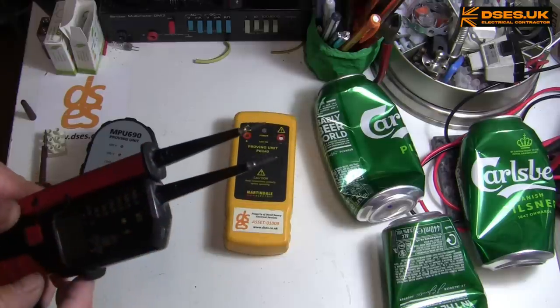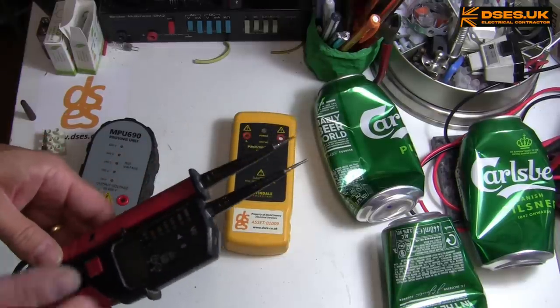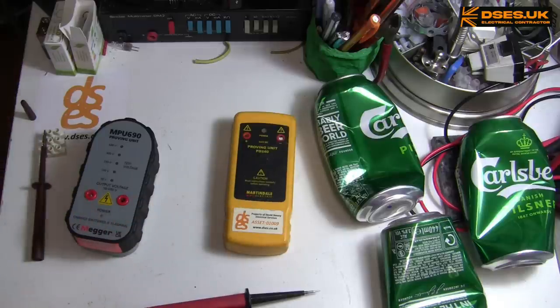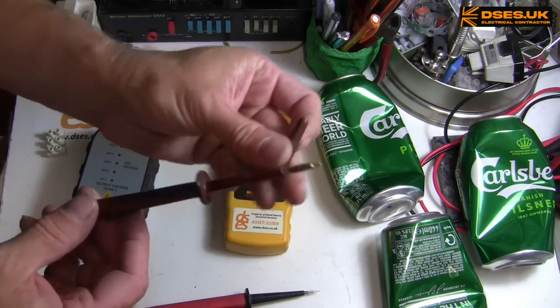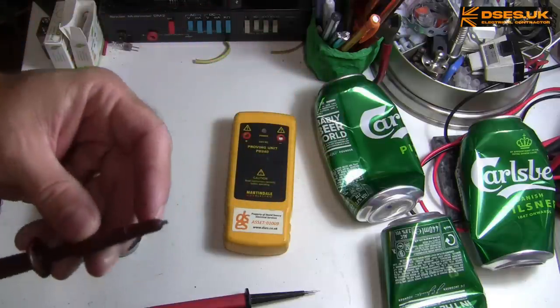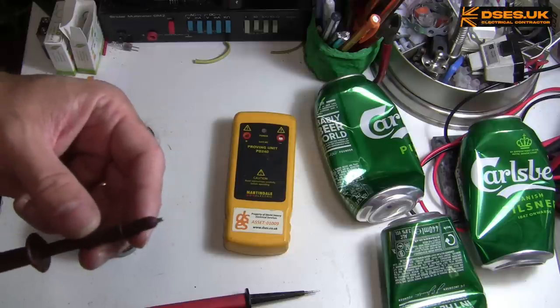Once you stick the GS38 shrouds onto an instrument such as this, it all but becomes unusable. I would demonstrate that, but I can't find the damn things. They've obviously been lost since they were last affixed during my 2021 NICEIC assessment. I can show it on a multifunction probe though. If we place it on there, we go. Can you see that? Look at the exposed metal on that, it's useless.